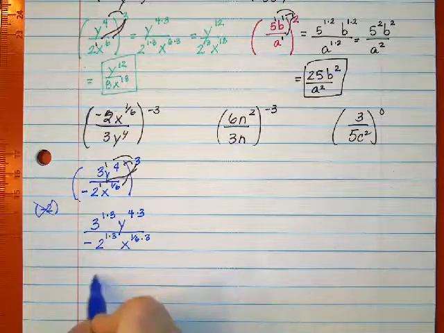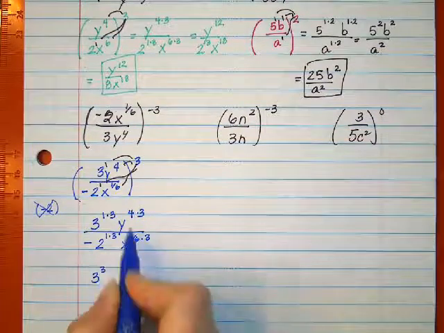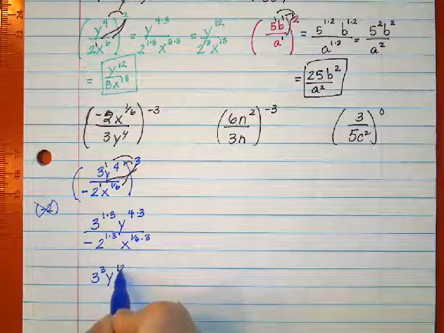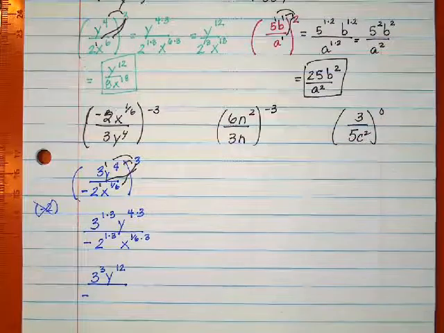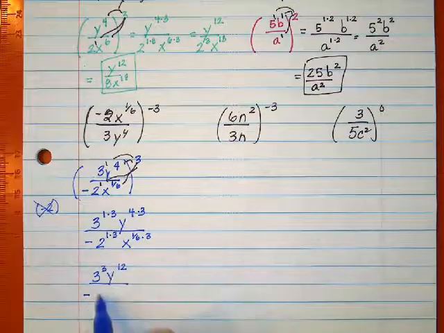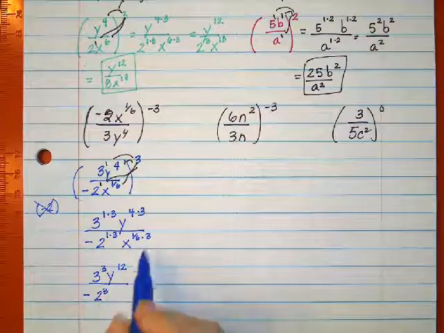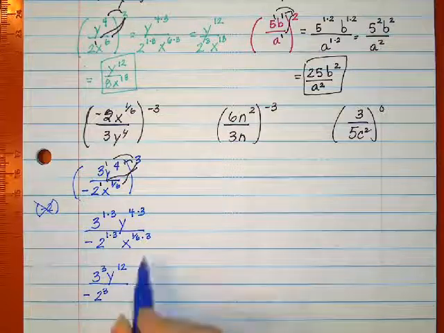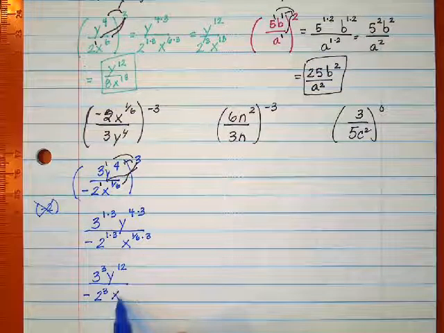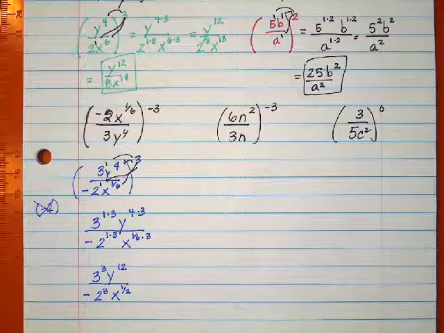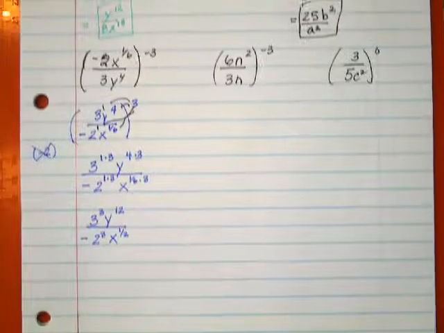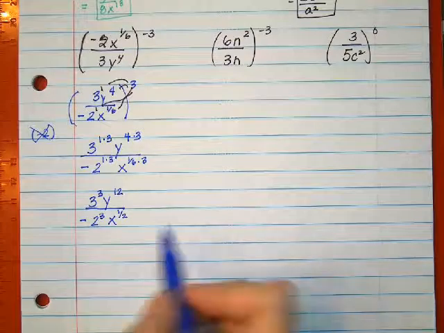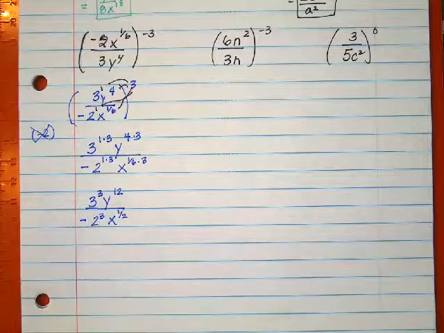All right, so we're going to go ahead and get started. 1 times 3 is 3, and then 4 times 3 is 12. And on the bottom, we got our negative. He ain't going nowhere. And then 1 times 3 here is 3, so 2 to the 3rd. And then 1/6 times 3 is 3/6, which is a half. So if you put this in your calculator, 1/6 times 3, you'll get a half. Okay, I'm going to bring the screen up just a smidge. All right, so now we're going to solve 3 to the 3rd power because we can.